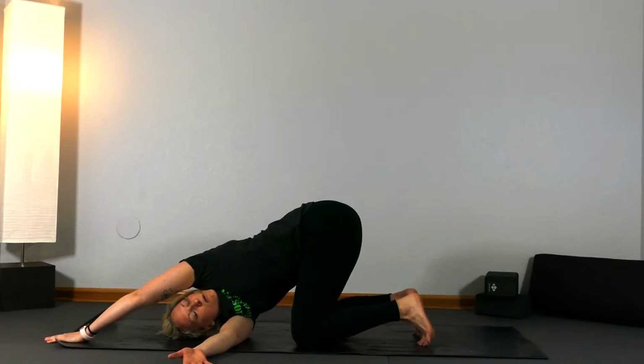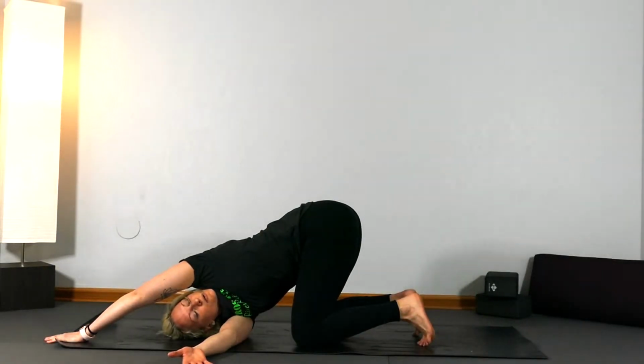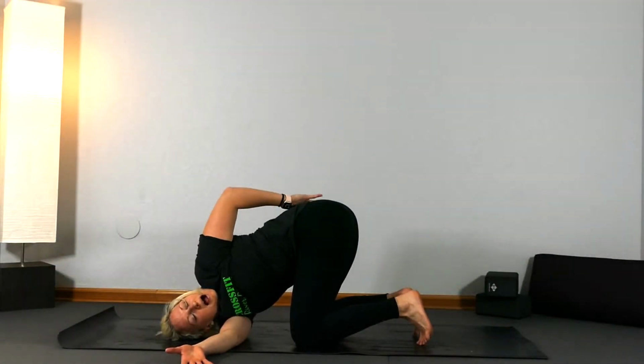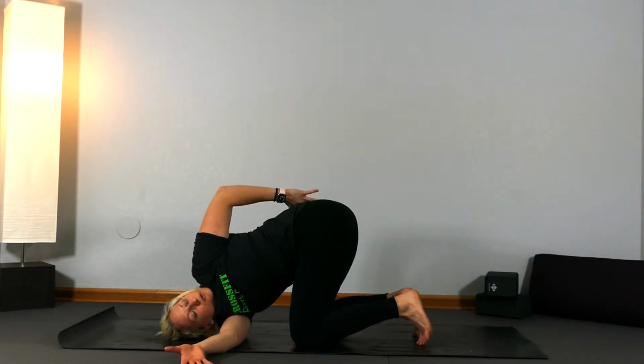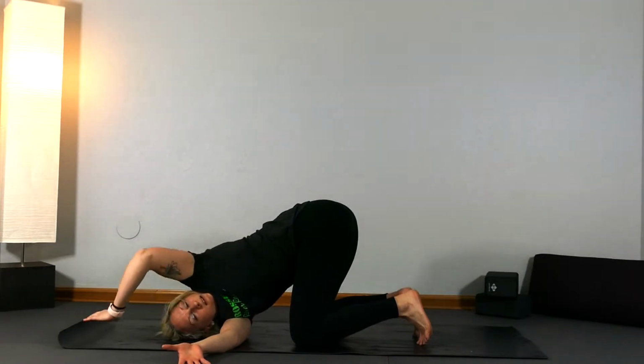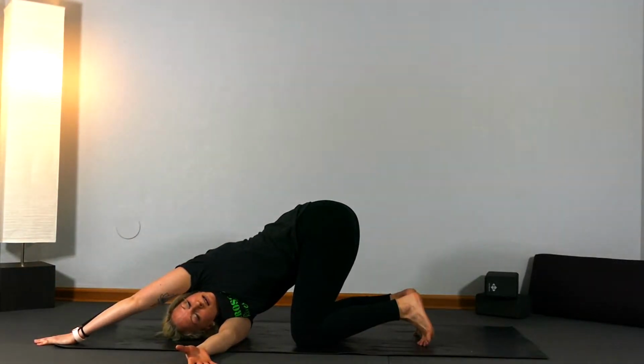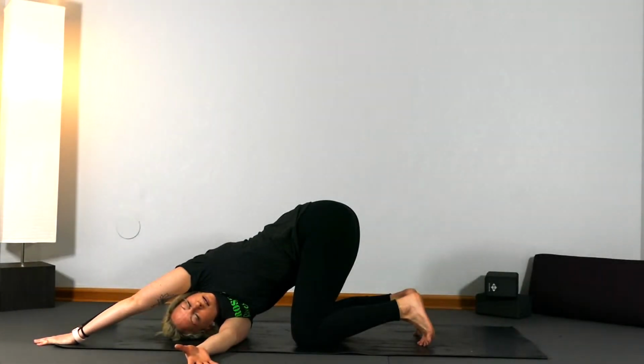Good. Open up that whole right side of the shoulder, right side of the body. Another option here is to bring the left hand behind you to bind. The object here is to keep that left shoulder open, the heart opening, so you're opening some of the chest. Do whatever feels good in your body. This is for recovery, it's not for time.